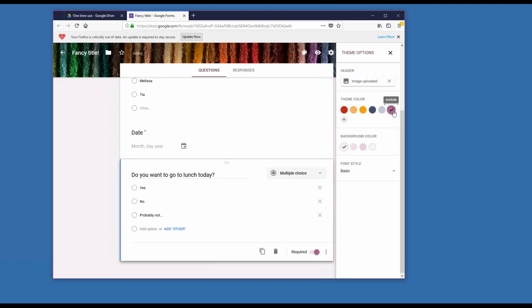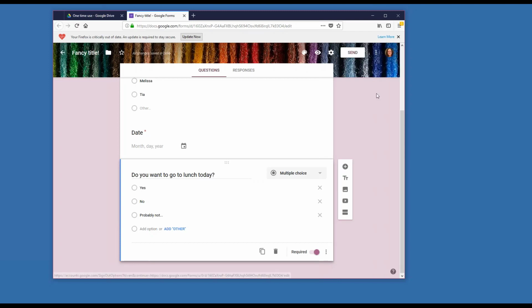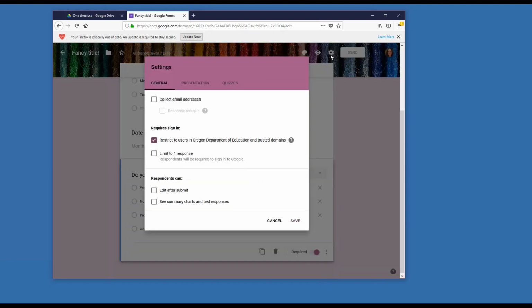So I'm going to change this, and I can change the background, so now it's got a darker background. You notice that it pulled that color from probably right about here. When I'm done making changes to my theme, I can close that window by choosing X. We're going to skip this link because it comes last, and go into settings.